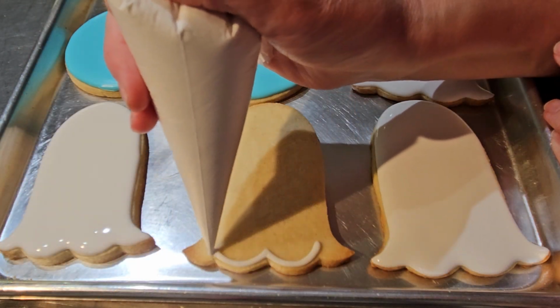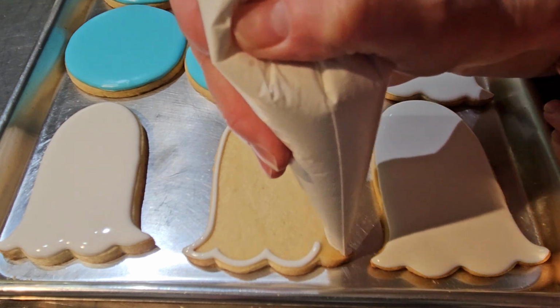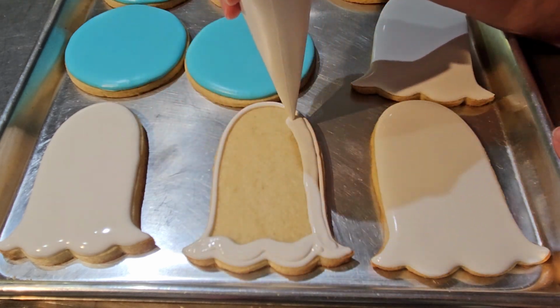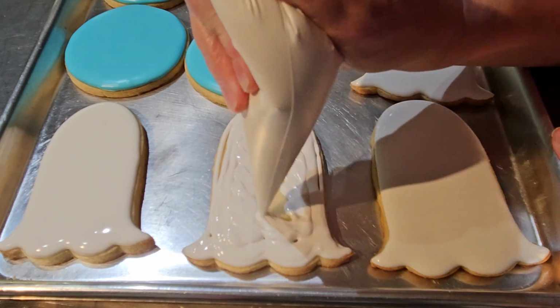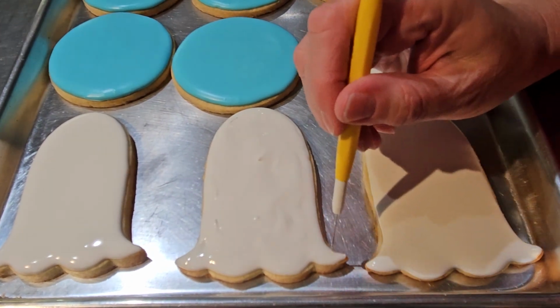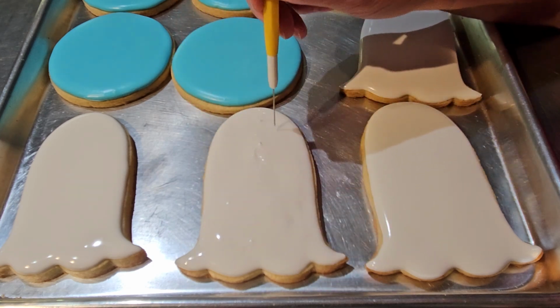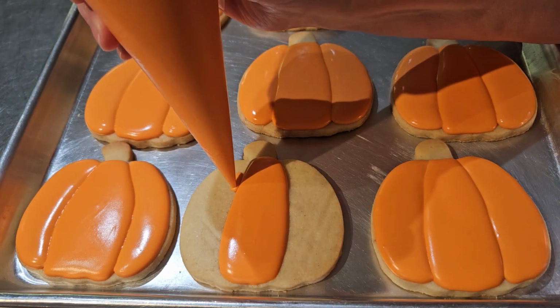Next up are the ghosts. What Halloween set is complete without them? I have a number of ghost cookie cutters, but none that seemed perfect for this set, and so I found some free clip art, which I dragged into Word and then manipulated to be a little longer and thinner, and then I printed that manipulated clip art, cut it out, and then hand cut the dough into this shape.